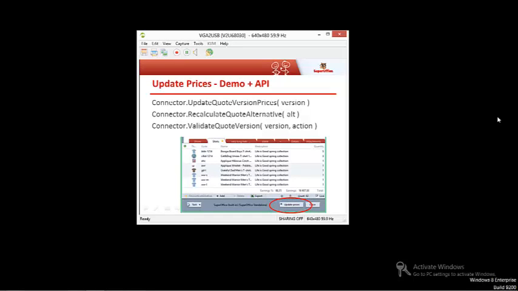Push that one, we call one method to say update prices, and SuperOffice will go into the SuperOffice price list and get numbers from there. Then afterward, it will recalculate on each alternative. It will say, okay, figure out what's the new total sum. And then finally call validate to find out, are the new prices okay? For example, in the meantime, the price list might have become inactive, and so you might want to indicate that this quote is no longer good. Can't be used anymore.